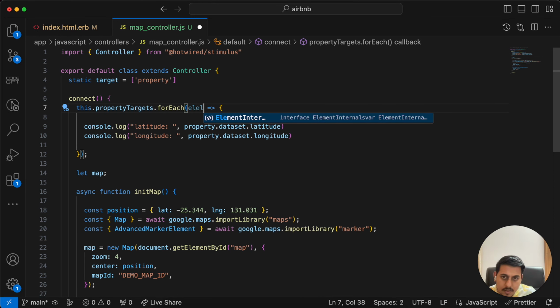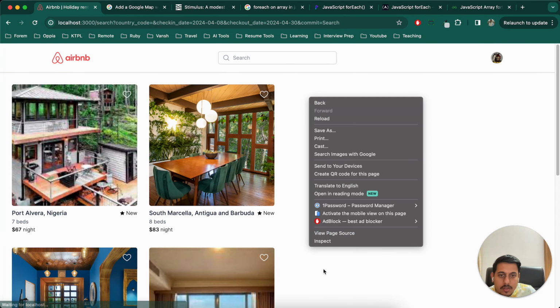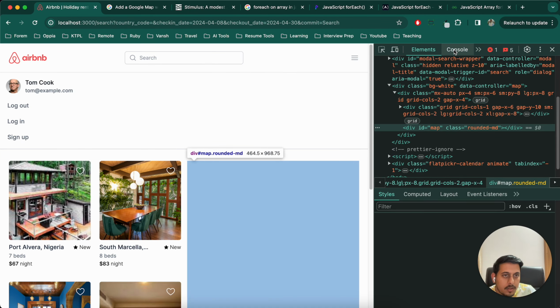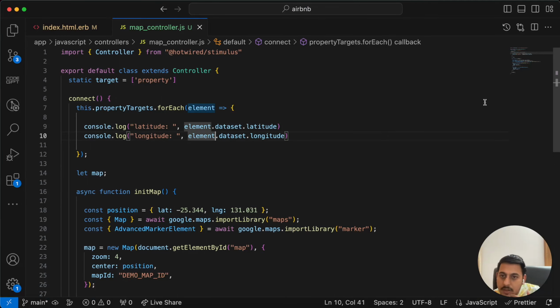Element, refresh, inspect, console, cannot read properties of undefined, for each. Let me directly copy this.